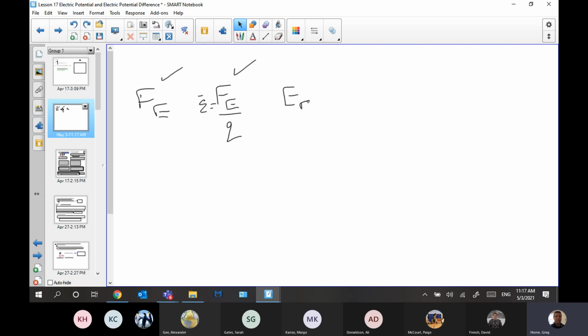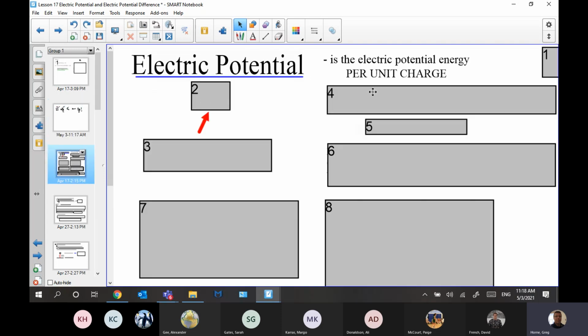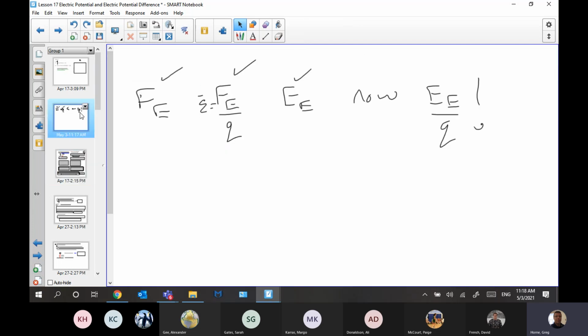We've got electric energy. So yep, we've done that. You're going to do some questions on that soon. And now we're talking about electric energy per charge. That's the progression of concepts that we're dealing with: force per charge, energy per charge. Kind of makes it easy to see. So energy per charge is electric potential. Let me jot that onto this list, of course, right? This is electric potential.